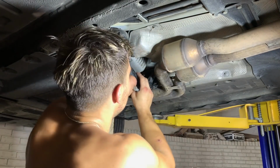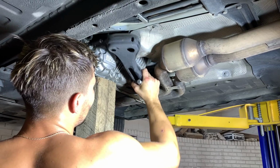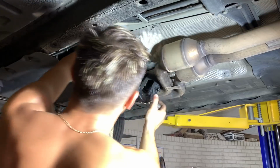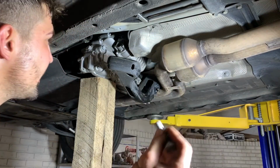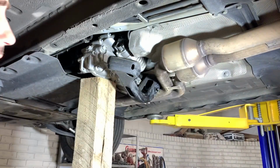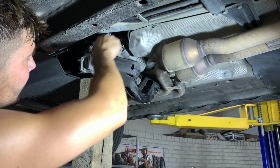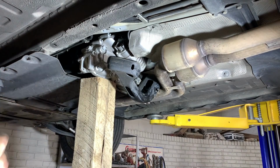There we go, that's the last bolt. Now this bracket should just get out of the way. That bolt was a little tricky getting out because I didn't want to remove the exhaust. But now that that's out of the way, you just have to loosen up this heat shield, and then the transfer case motor is right over there.